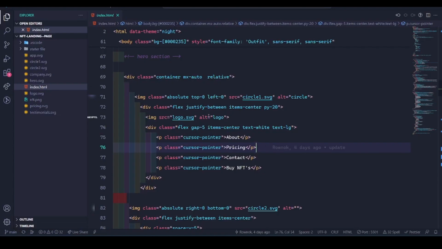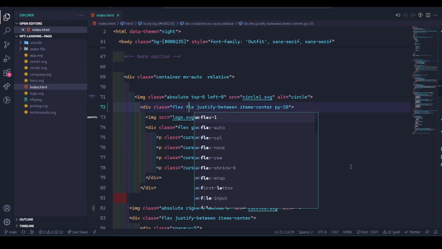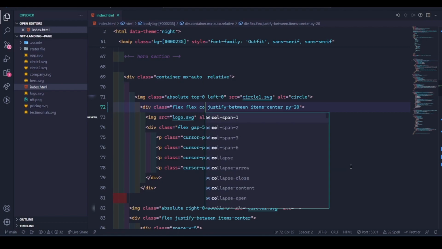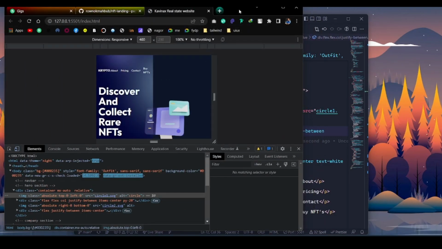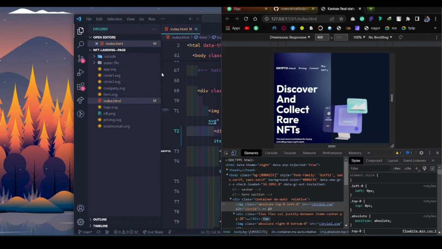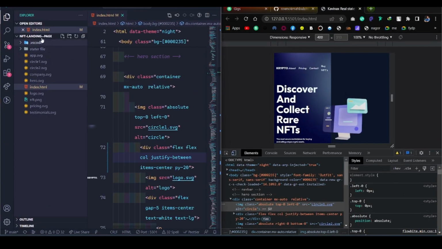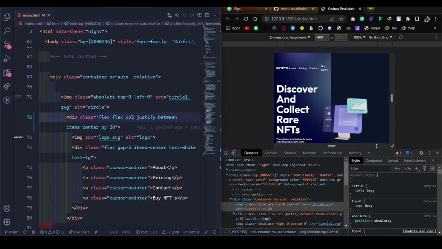So we'll go back to here and we just give here flex-col. Okay, let me do one thing. I will just take these things beside, so it will help you to understand more.